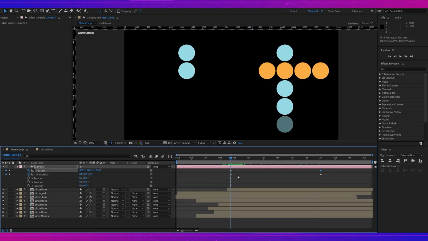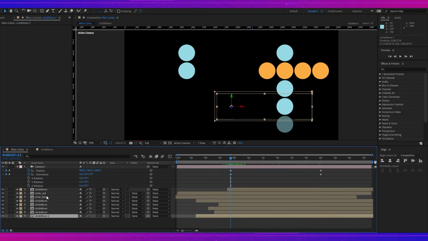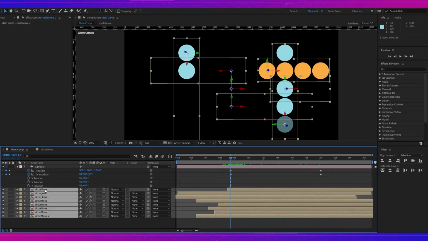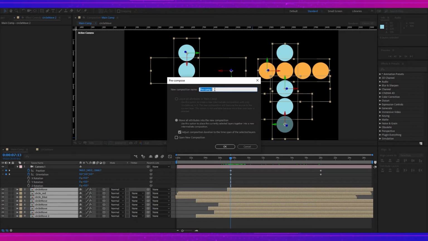And then I will create the most important thing right now. I'm gonna select all those precomps and create another precomp.